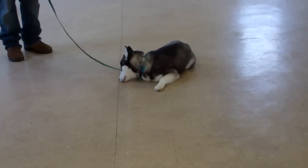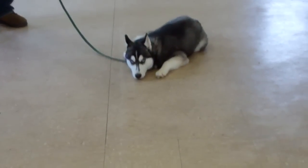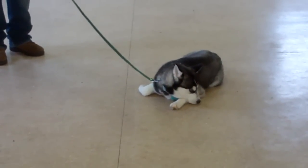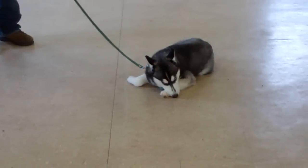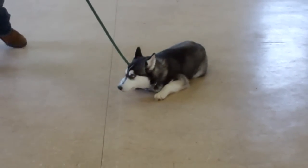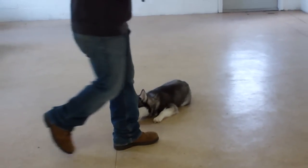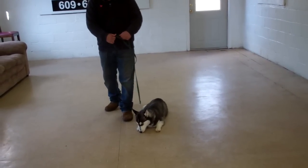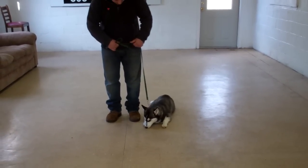The long down stay when you're practicing at home is for 1 minute, working up to 3 minutes. And this is, I'm sorry, 3 to 5. Your sit stay is 1 to 3. Your down stay is 3 to 5. This is an exercise that's great to practice while you're having dinner, while you're watching a movie. It's just her being able to be still.